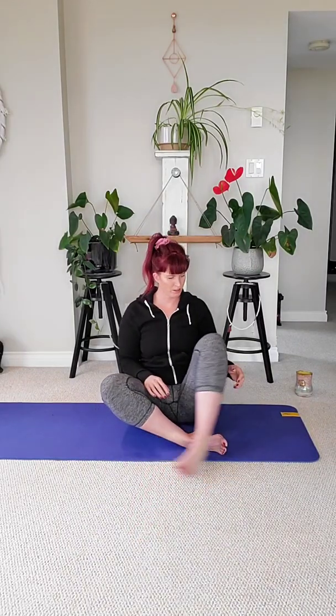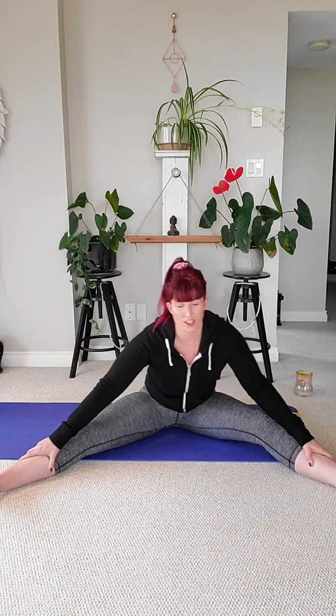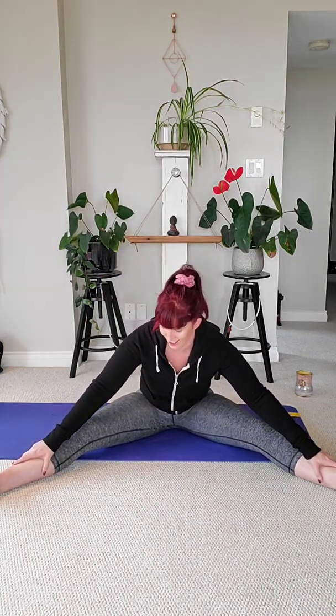Roll it out. And we're going to take those legs and just bring them out wide. Whatever that looks like for you. So again, sitting up on a bolster or a pillow might help with this one. You'll feel like you can get a little bit deeper into those stretches. We're just gonna slowly reach side to side, just feeling out those hamstrings. We haven't woken them up yet, so they're still a little tight. And again, the wider you go, the more intense the stretch will be through the hips, so find a position that works best for you.